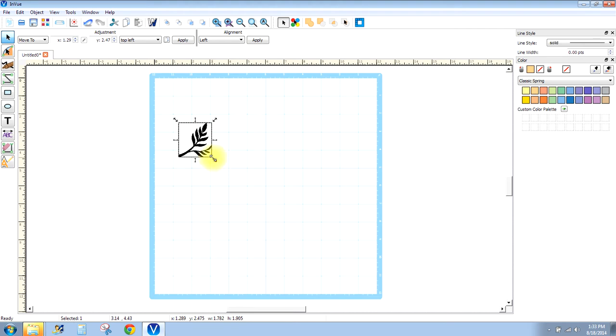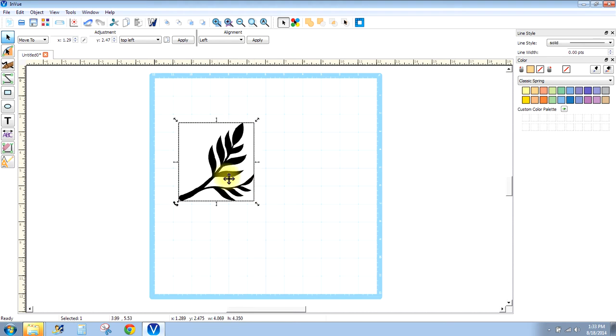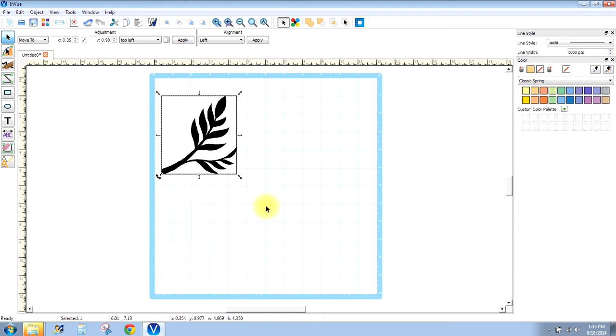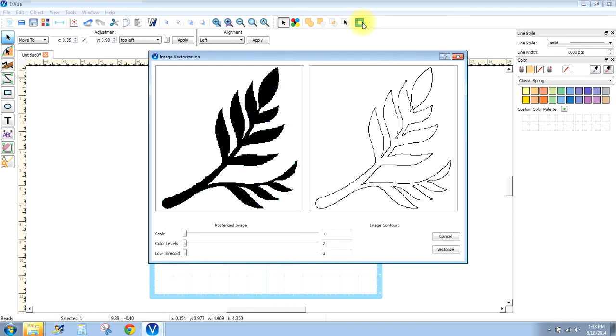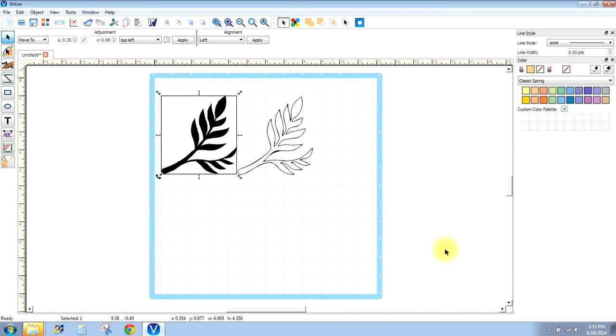So in this case, what I'm going to do is enlarge my image so that I can see it. And then when you go up here to where this blue frame is, it says vectorization. You click on that and this window opens and it shows your original, and you can see when I enlarge it the edges are very pixelated. So I'm going to try just vectorizing it without doing anything else and see what happens. And it actually did a very nice job, I think.